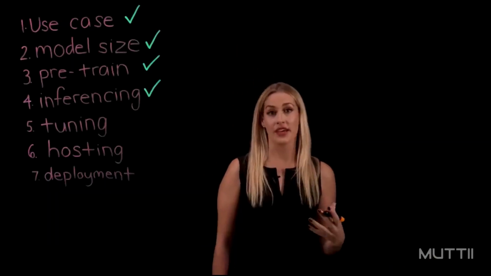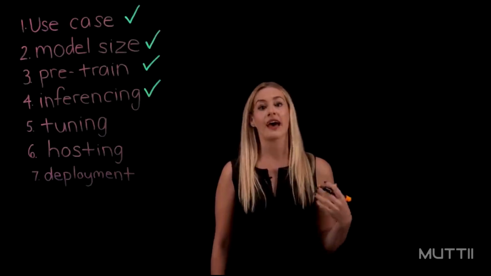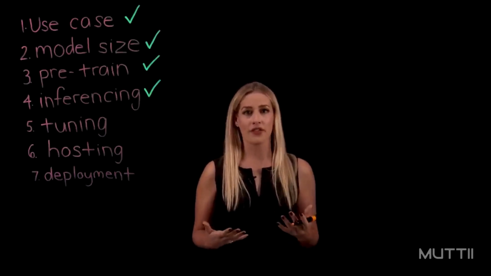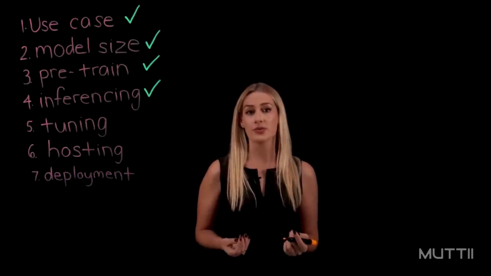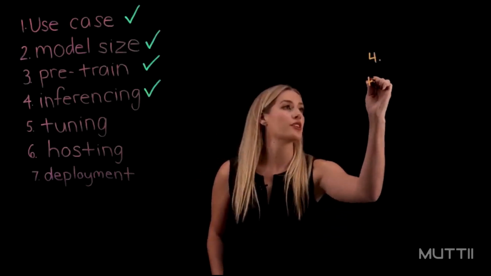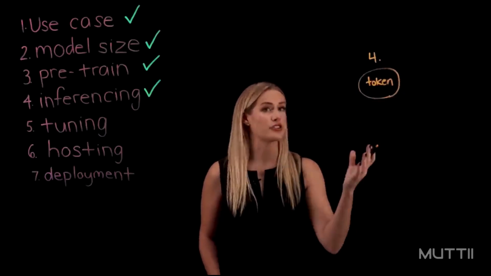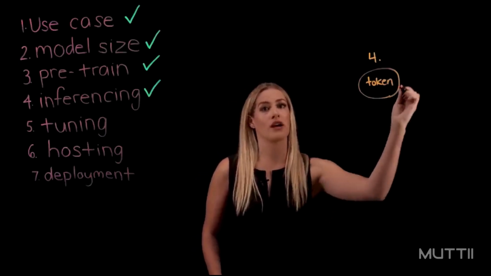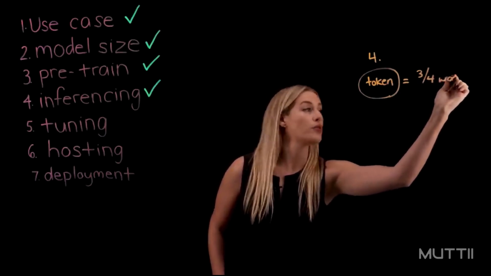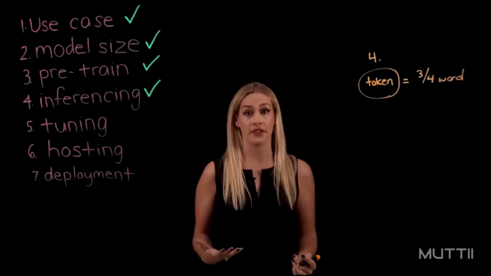And when we talk about inferencing, we are talking about the process that the model uses to understand the prompt question and the process that it uses to generate a response. So essentially, this is how the model figures out what it is that you want and then uses its own knowledge to create the answer. Inferencing operates on a discrete unit of information that we call a token. And this is a common industry term where one token roughly equates to 3/4 of a word. Now, you can expand that out to identify that 100 tokens would equate to roughly 75 words.